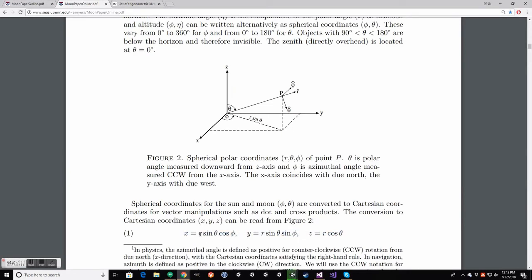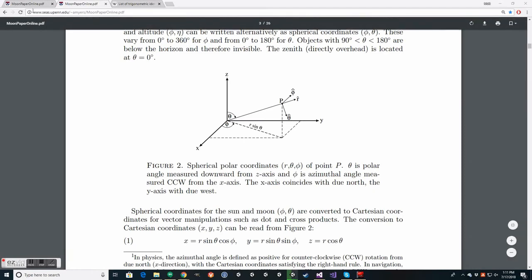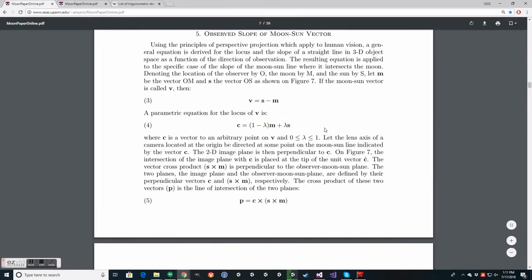We're going to start off with a quick primer of spherical polar coordinates. R is the radius, which is the distance from the observer to the observed body. The theta here is that declination, and you'll see later on when we use these, we're going to need to convert that into the eta term, which is the one up, and then the phi angle, which is the azimuth angle. So these are the Cartesian coordinates, the x, y, and z coordinates of this point, given the r, theta, and phi.